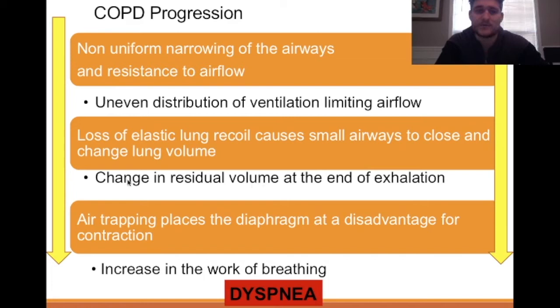And what's that going to result in? Well, it results in air trapping. So you're going to get an increase in residual volume at the end of exhale. And what's that going to do? Since you have more air trapped in your lungs after an exhale, it's going to push down on the diaphragm, right? It's going to push it down, and as we'll see in a second, change the normal shape of our diaphragm, which is going to lead to an increased work of breathing. So we're going to have a hard time getting air in and out, and that's what's going to make it uncomfortable for the patient with COPD.